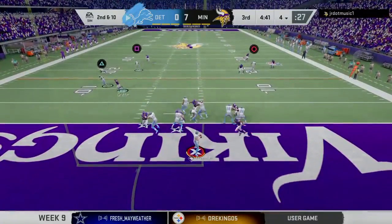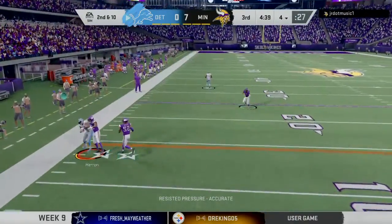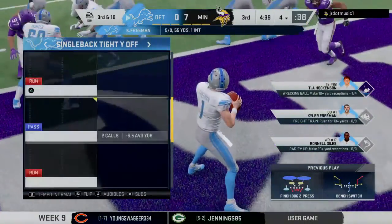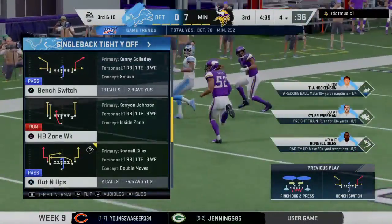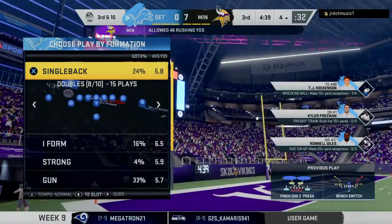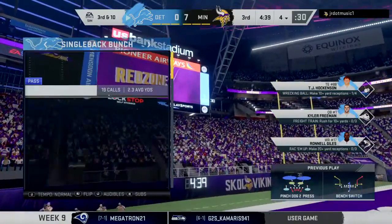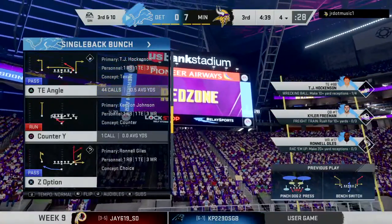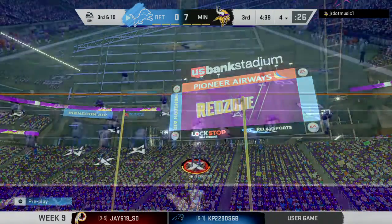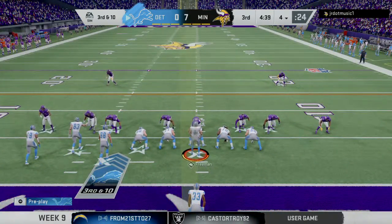Back to throw now on 2nd and 10. And that's going to be incomplete. A lot of contact, no call, and it's third down. We saw this a lot in the first half, and it continues. These receivers just not able to get much separation. So that means they have to win the 50-50 balls. They've got to go up with the defender and find a way to start coming down with them. And this time, contact and another incomplete pass.